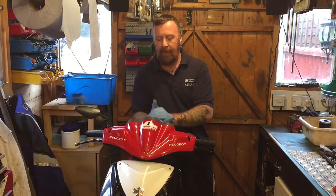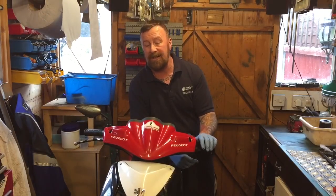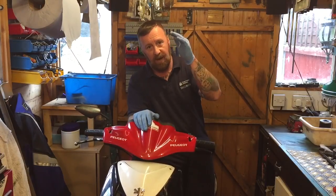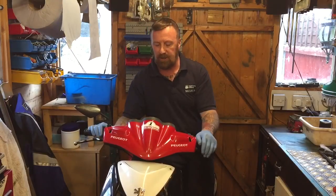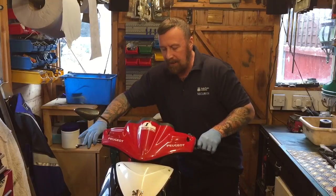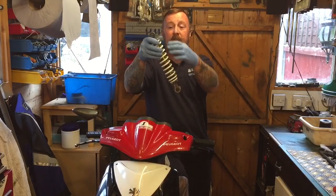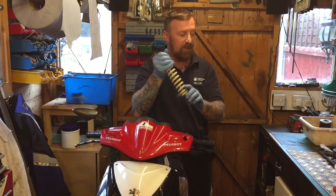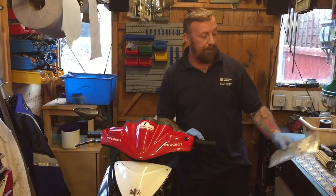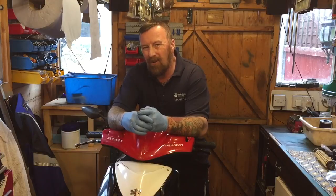Back in the shed - this bike's got a bit of speed on it and I've had lots of questions. There are well over 50 videos on speed fighters, loads on NRGs, DNAs, Gileras and so on. What's this one in for today? You can hear the headstock has slightly gone - it's rocking. The dampener leaks, the spring goes, and what you get is that springiness while riding down the road. That's an MOT failure. Also, the gear lever needs a brand new one.